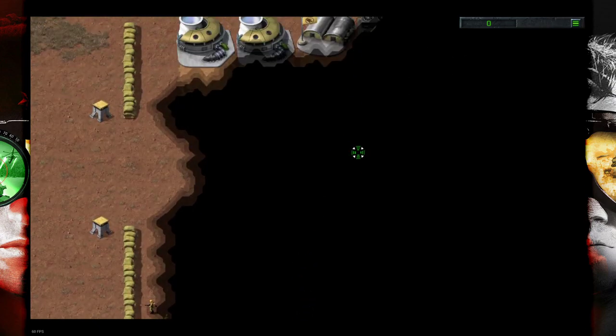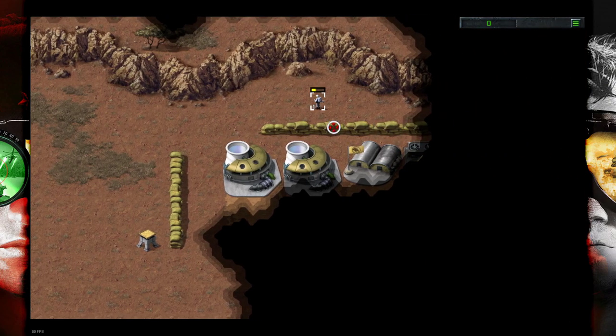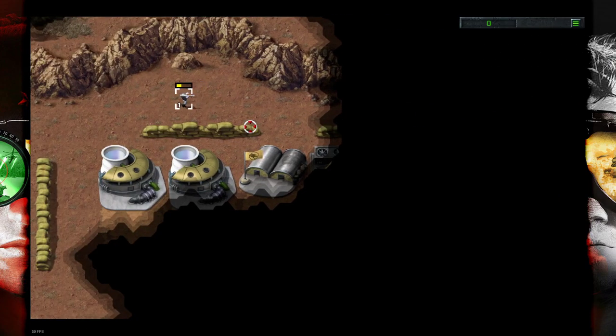Wait, do I have to get through here or do I kill this? Because surely I can't have to kill this stuff. I don't know what I'm doing. What is happening? Go on, move. What the hell are you doing?